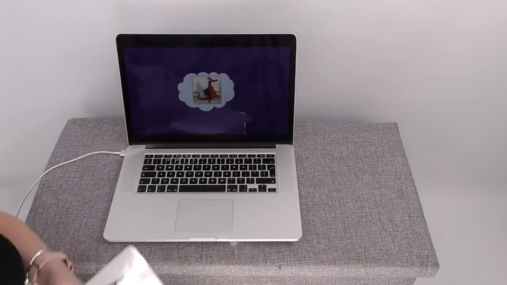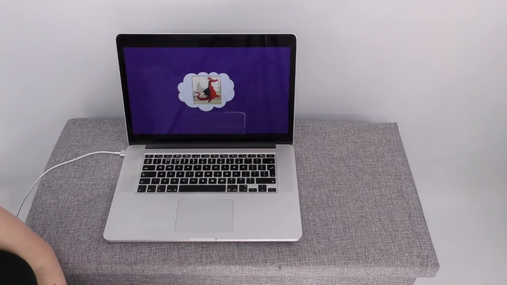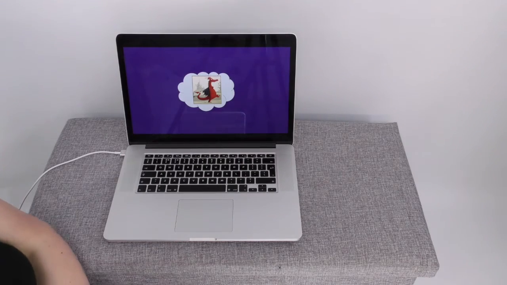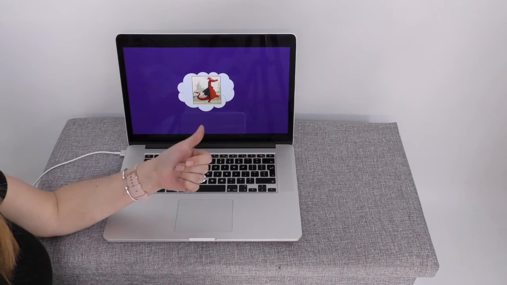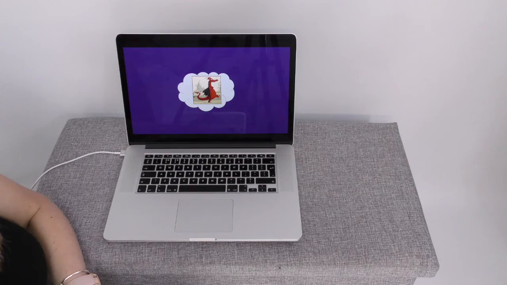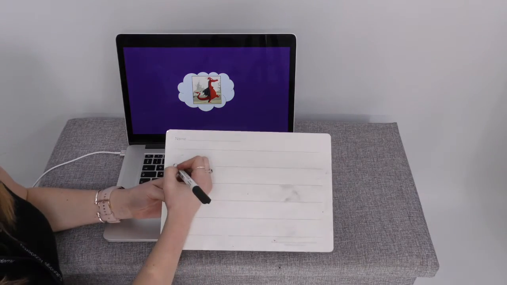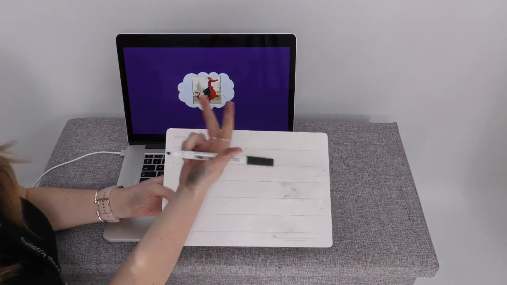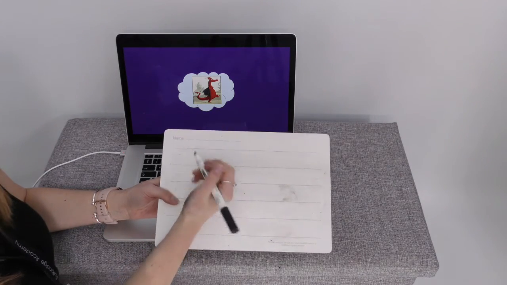Now I want to have a think about adding maybe more than one adjective into my noun phrase. He looks red, but he's also quite spiky. So I think my next noun phrase is going to be the red spiky dragon. If you have got two adjectives, you need a comma in between the two adjectives. So I'm going to have the red spiky dragon. So that is 4 words in my noun phrase.